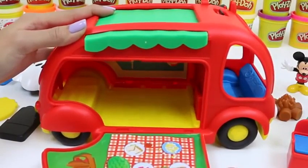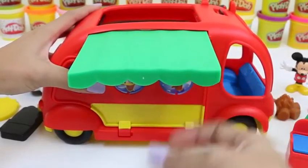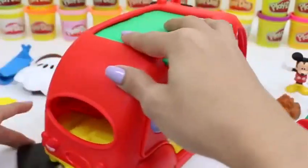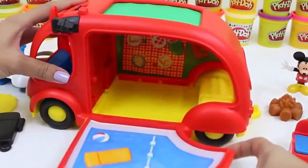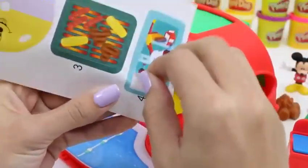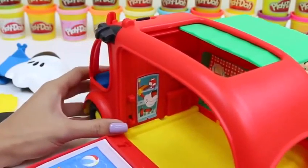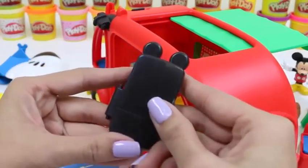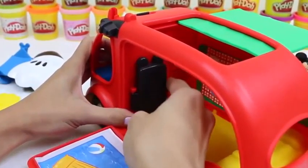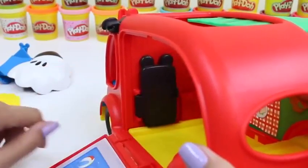So you see when you pull this down, it becomes our picnic table! And we can pull this out for extra shade — we don't want to get sunburn! And on this side, when we pull it down, we have our pool. Let's put the rest of our stickers on. This one's for our refrigerator — nothing like a cold beverage while camping! And of course, it's not gonna keep cold without a refrigerator door. We just snap that on here, and it opens and closes — it's pretty cool!